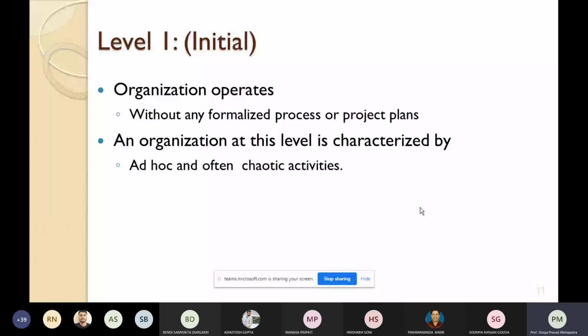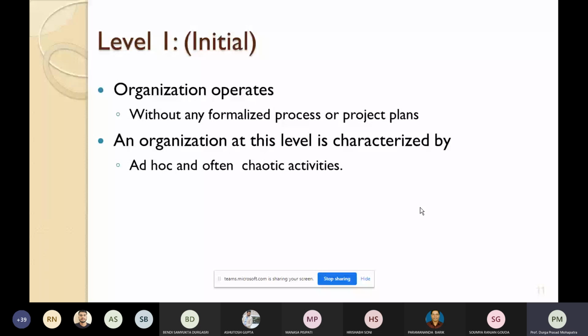What are level 4 KPIs? Level 4 stands for measurement, or managed. So if at level 3 you can perform quantitative measurements, if you can measure the various qualities of these processes, then you can go for level 4. Also, if you can manage the different processes efficiently, if you can follow suitable process management strategies at level 3, then you can go to level 4. So level 4 KPIs are quantitative measurements and process management.